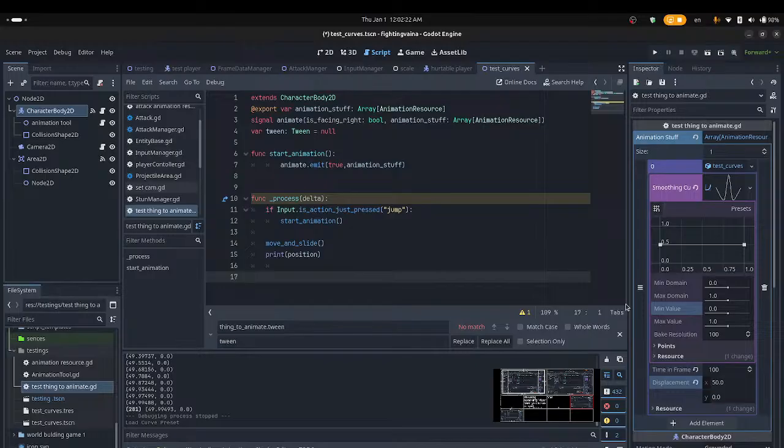Wait a second. I don't have two directions separately.